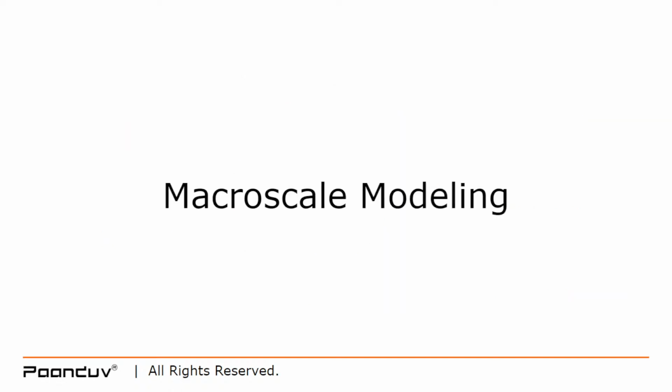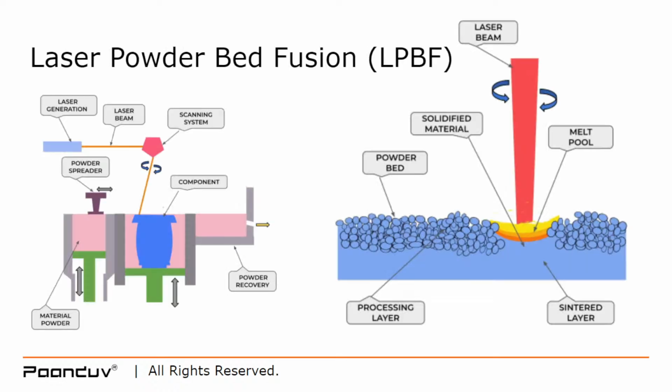Okay. Moving on to the macro scale modeling, which basically keeps us in the millimeter range. We'll start off with the laser powder bed fusion, or LPBF process. Just a quick refresher on what this LPBF process is. It's a straightforward process where you have a powder bed, a spreader that spreads powder on top of a bed, and the laser scans over the powder particles, melts the particles, and forms a coherent solidified structure.